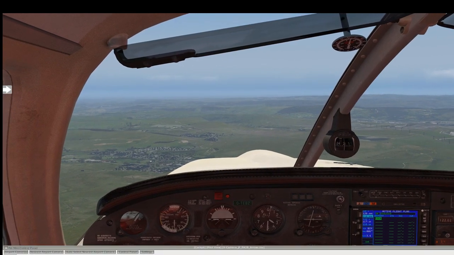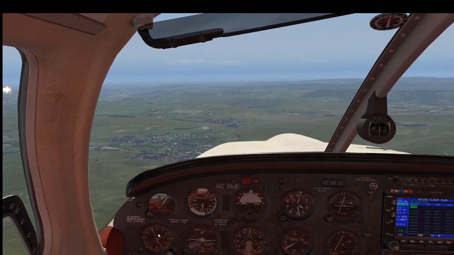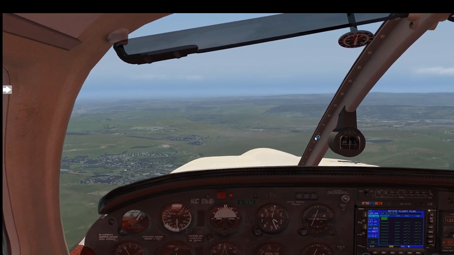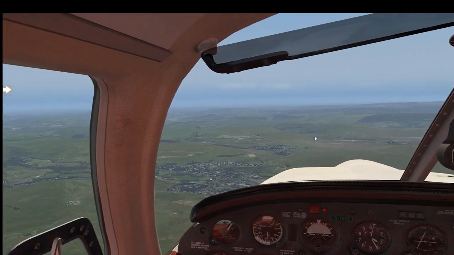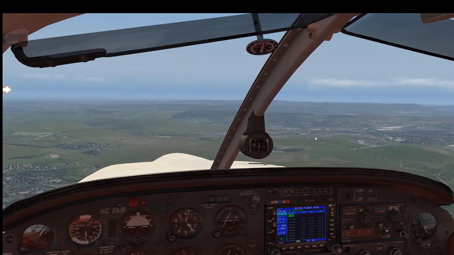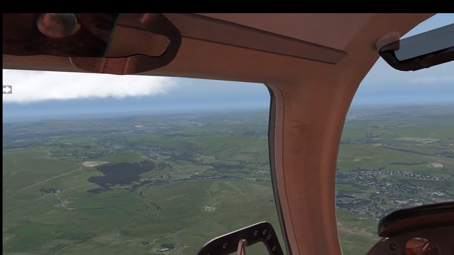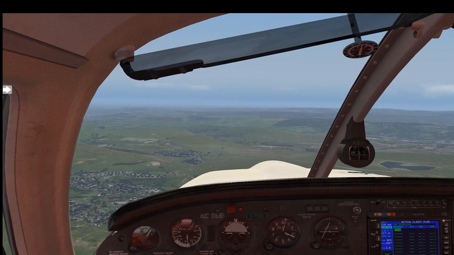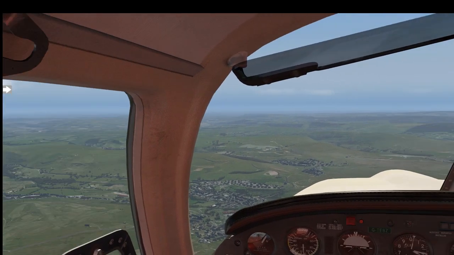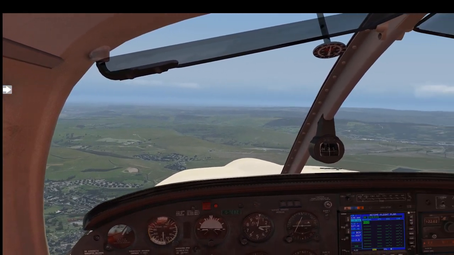I'll point out that our ADF for the NDB at Cardiff has come live. It's pointing off in this direction, so Cardiff is off this way a little bit. And that's fine, that's what I want it to be, because I want to come in and join up for runway 12. So basically I'm wanting to almost hit the coast and then turn left, and that should start heading me up in the right position in order to join the traffic pattern there.